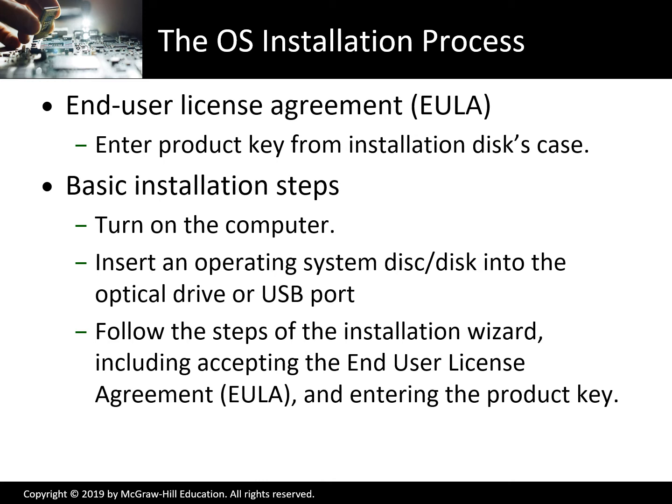Okay, so things that are important. End user license agreement. If you don't have the product key, there's a problem. All right. If it's not legit and you're doing it at work, you can be liable to suit. Now, the basic installation steps: turn on the computer, insert the operating system, follow the steps, okay, and make sure to have the product key available.